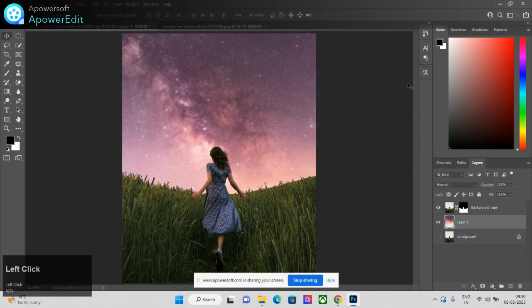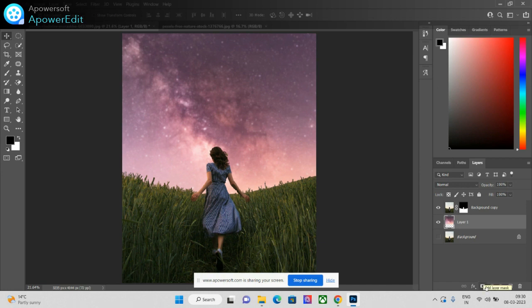So now our next step is we have to adjust the level of this background sky. Go to this area, FX, next to this, add layer mask, and next is Adjustment.